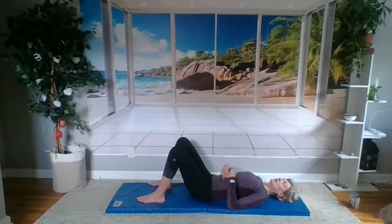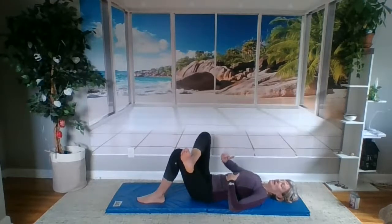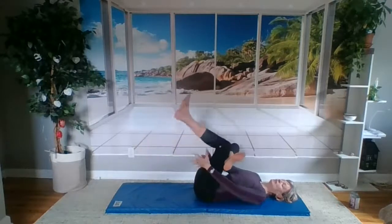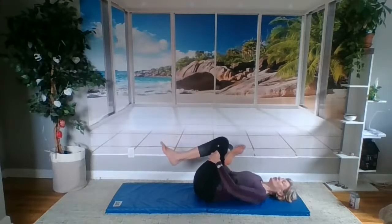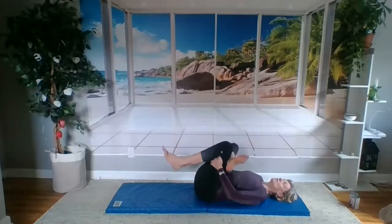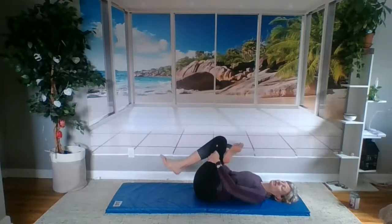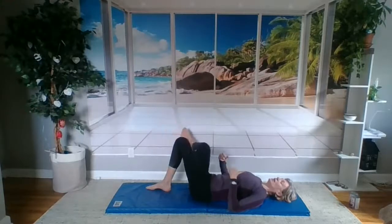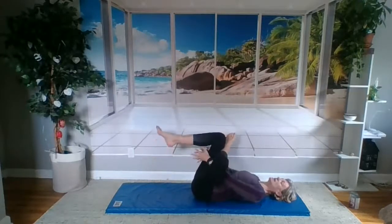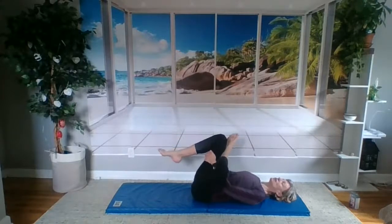Also here, it's very important, if it's possible for you, to do the figure four stretch, so bring the ankle over the knee and slowly interlace the fingers. Pull the knee towards you and just rock from left to right. You will feel the release in the opposite hip and also the hamstrings. And slowly we do the same thing on the other leg. So slowly bring the knee towards you and just rock from left to right.